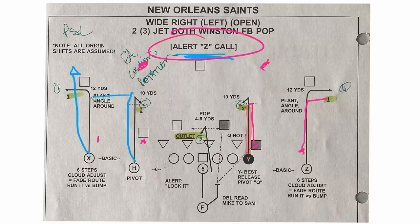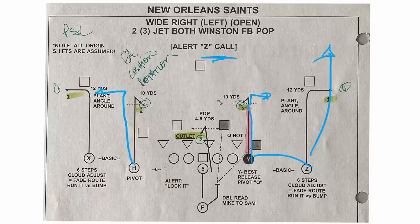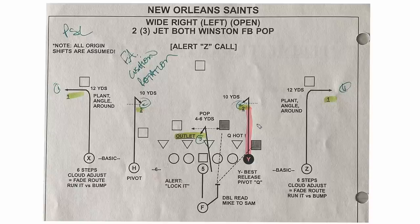And now we are going to run the out from the number two. It's not really quite a speed out — you want to give a little wiggle, almost like a nod at the top, come out of it. So really the route just kicks in one. On a Z call, it will make the number two receiver run the speed out and the number one receiver will run the go. Just a nice, easy adjustment to two-man. Winston is not a great play versus two-man just with the leverage matchups being able to eat those things up. So on a Z call, get that outside go and inside speed out.